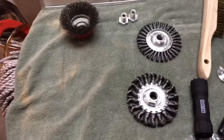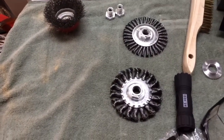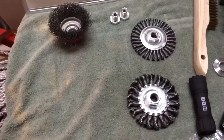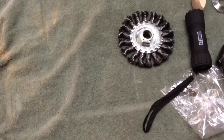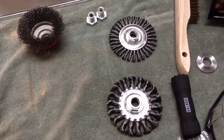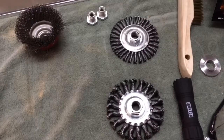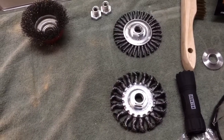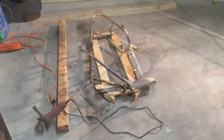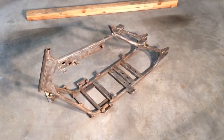You don't have to put a lot of pressure on this — in fact I'm trying not to put any undue pressure other than just what gravity does. I still have a couple more wheels: a four-edge cable twist wire wheel and a four-edge stranded bead wire wheel, though I don't know the terminology that well. I'll probably try those out a little bit later, but I'm going to keep going with the knotted wire cut brush and see how it goes.